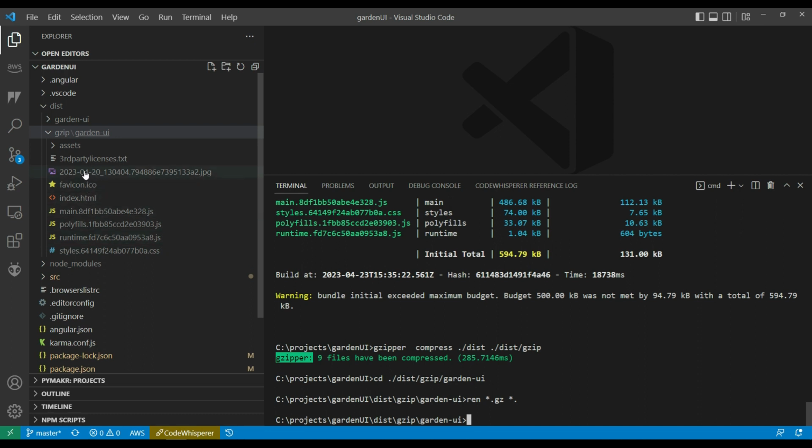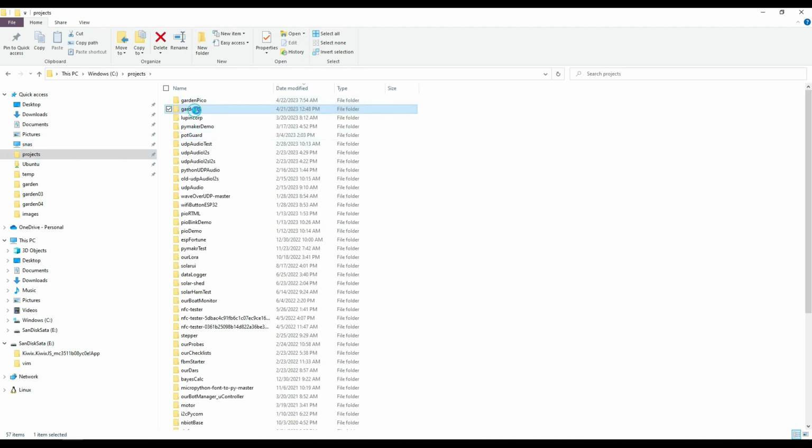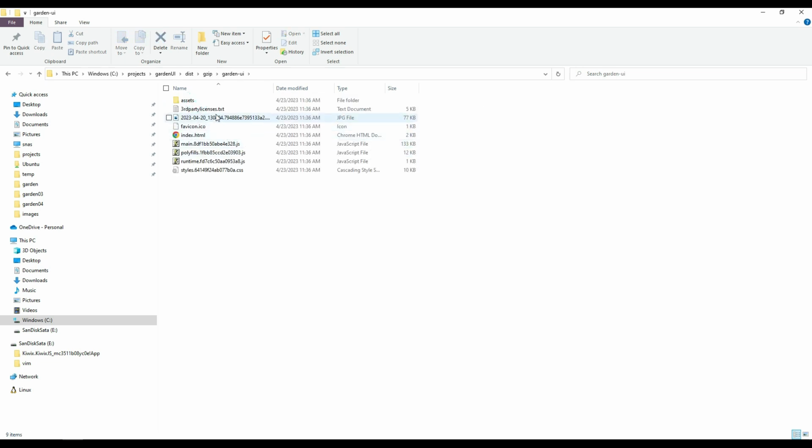So the last thing I want to do is move all these files over to my Garden Pico application that runs on the Raspberry Pi Pico. So I think the best way to do that is just do a file copy. So I'm going to open up projects. There's my Garden UI, my distribution, my gzip one I just made, Garden UI.